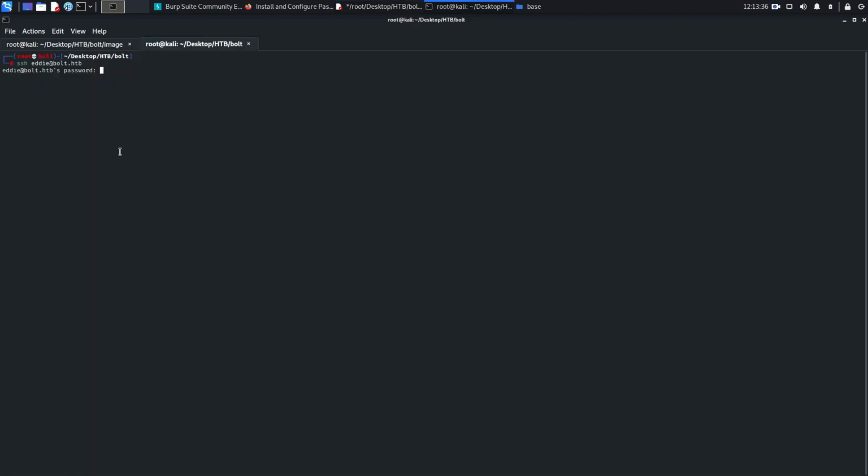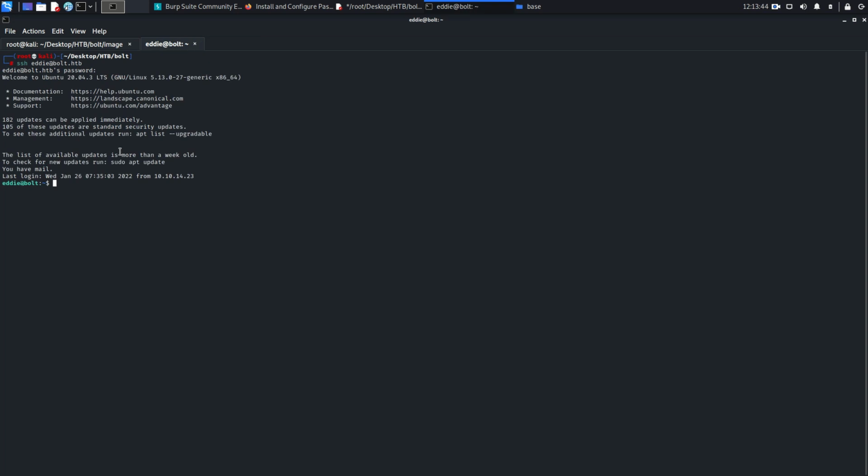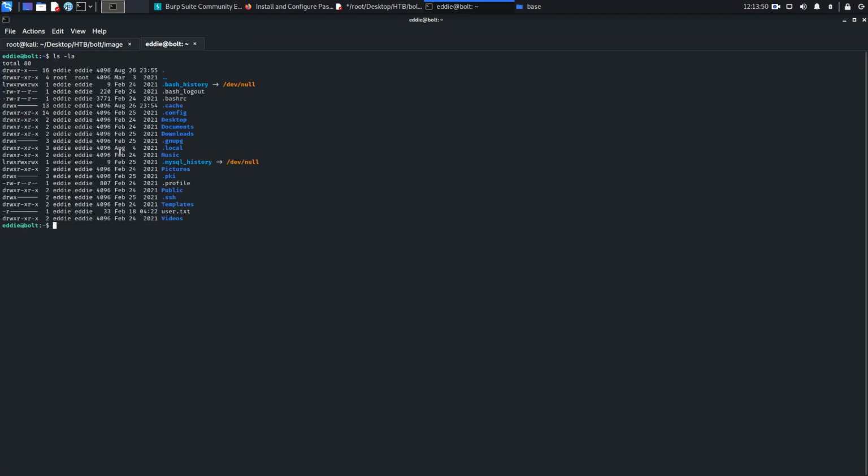So the same password user enters for different services, paste it here, hit enter, and good, we got the AD user with the same password as database. So ls -la, and we have the user.txt, so cat user.txt, and this is going to be your first flag.